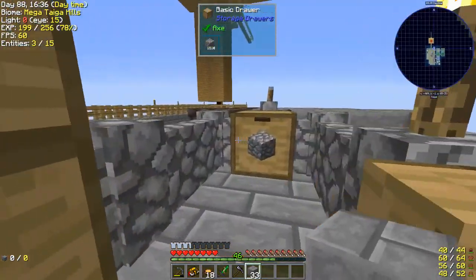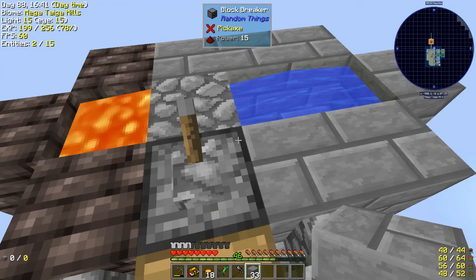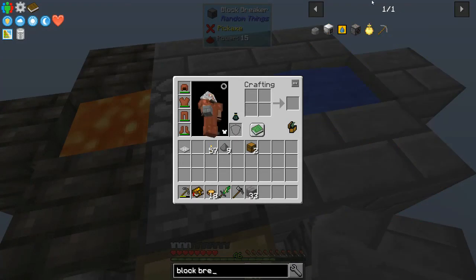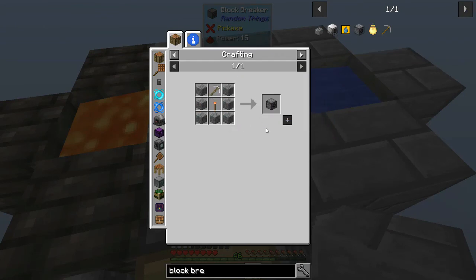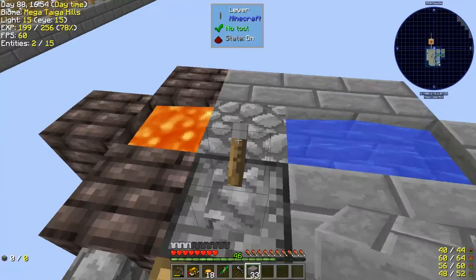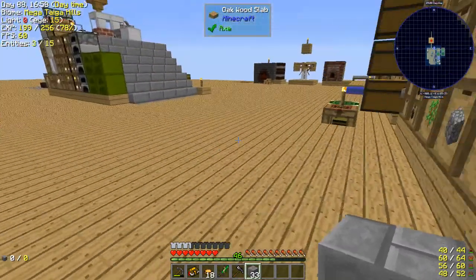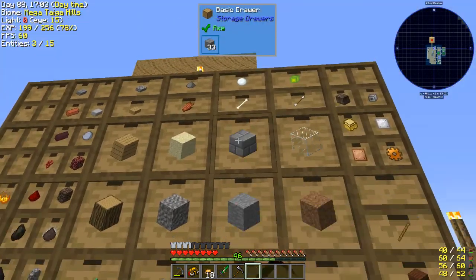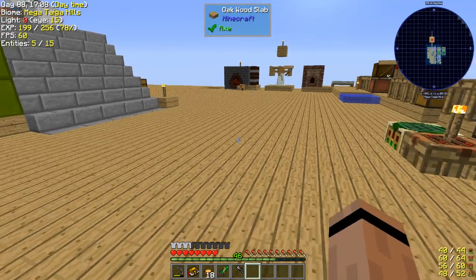Kind of like this guy over here. I've been forgetting to show you this. So I was able to make a block breaker from random things. Block breaker. So this guy right here, right? I just needed this redstone. And, you know, it did automatic cobble breaking for me. So we've got 28 stacks in there, and, you know, another 21 stacks in there. I just needed to get some cobble going, and I didn't feel like mining it myself.